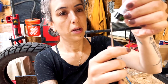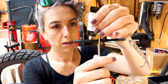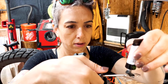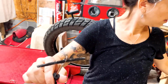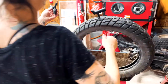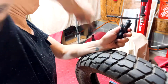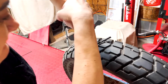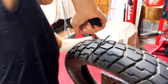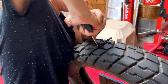So I'm going to put it like this. Like that? Yep, a little bit there, a little bit there. It'll make a mess and that's fine. Now you would pull that out and then stick that one in there. It's going to go in tough, you're going to have to work it. Once it starts going in, you need to go slow with it so that you don't go all the way through.